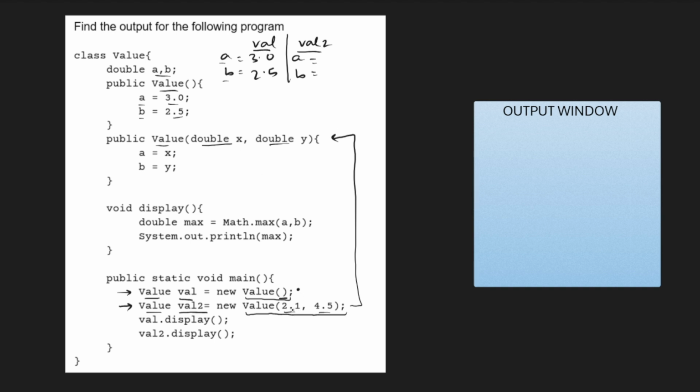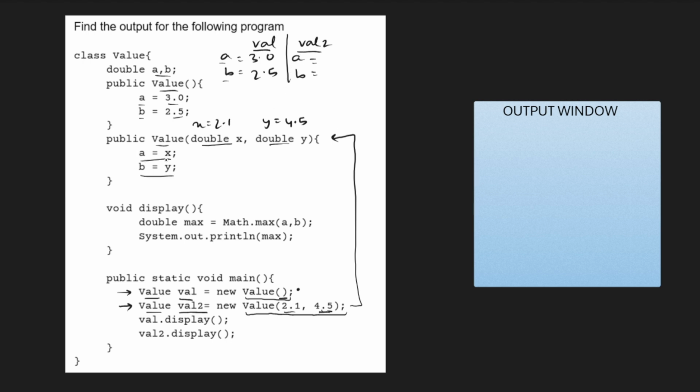The first parameter is 2.1. So we're going to set the first variable to 2.1. The second parameter is 4.5. So we're going to set our second variable to 4.5. X is going to be 2.1 and Y is going to be 4.5. Then inside this constructor, we're going to initialize the variables a and b of this object VAL2.